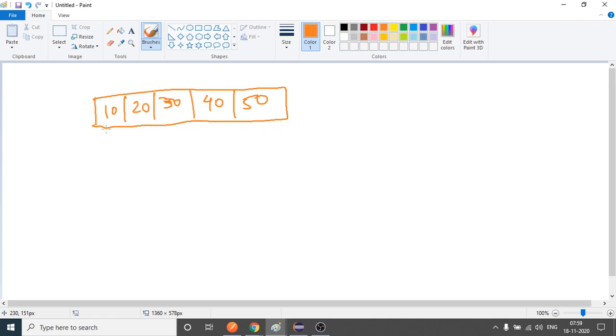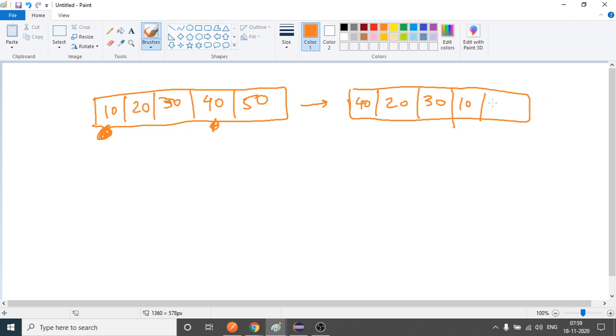Suppose I want to move this number from here to here, right? When I swap the number, my array will become like this: 40 will come here, then 20, then 30, and then 10, right? So this is the one thing I wanted to do with my array.